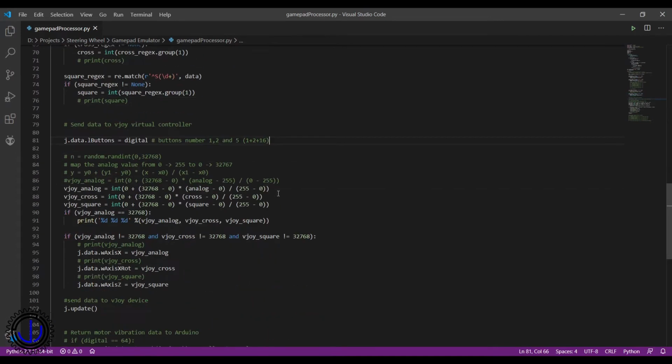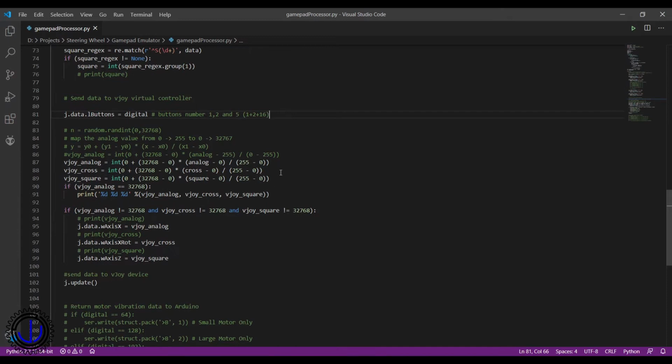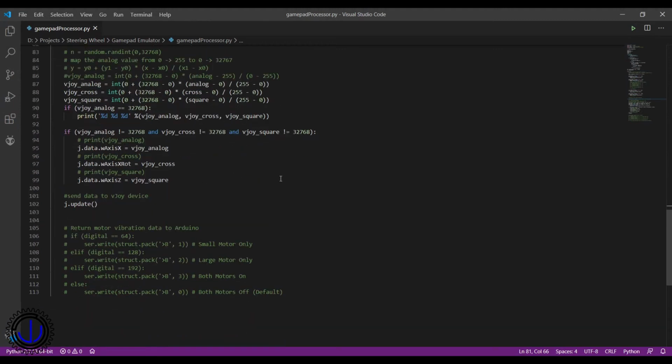On the Arduino, I read all of the digital inputs into a single binary word. This not only allowed all of the digital button states to be sent in one go, but VJoy actually uses this method to read multiple inputs too, so I didn't need to do any other processing here. The analog values did need processing though. I had to map the values as the Arduino outputs analog values from 0 to 255, but VJoy inputs them from 0 to 32768. Finally, it was just a matter of writing the values to the VJoy input.